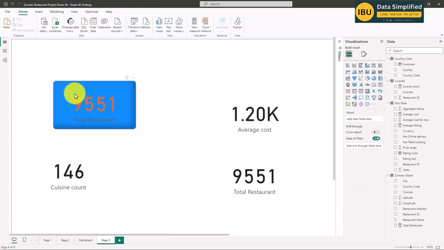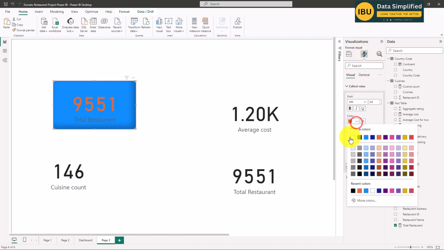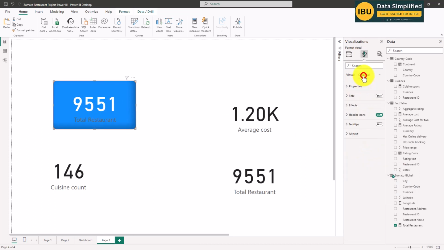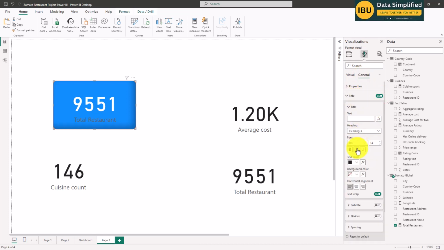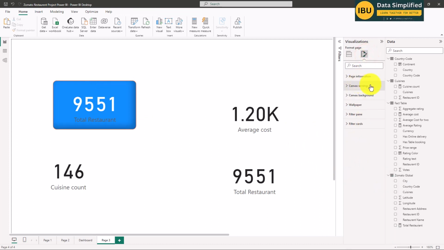The text I already changed just now, but if you want to change it again, white looks good with this. And then you can go to the title, and if you want to change anything here, you can. For the title, it's not shown here.